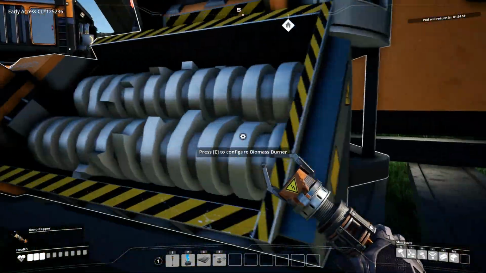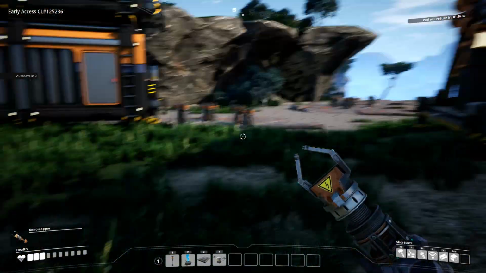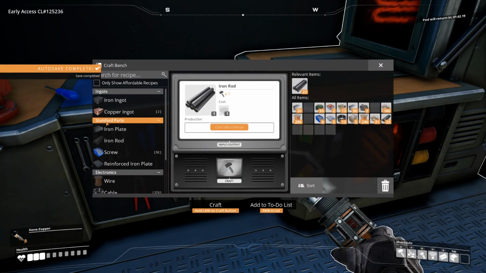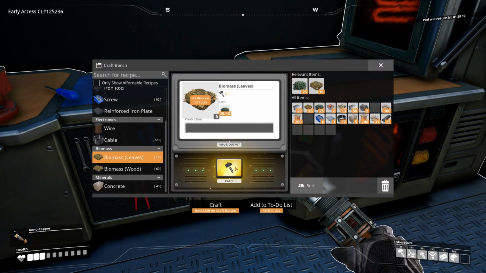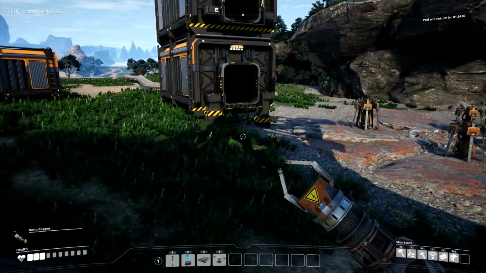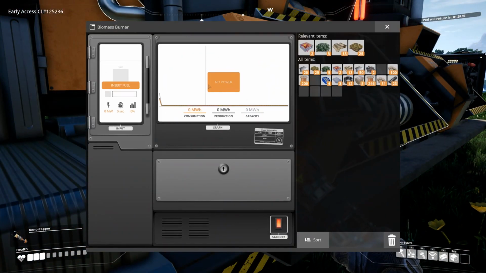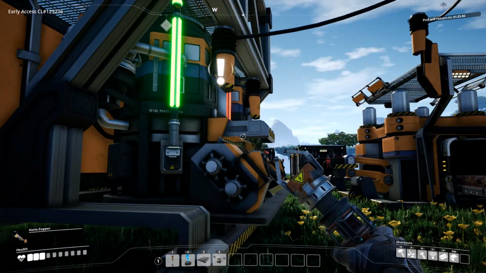Oh, see? This is why we need to get to oil as fast as possible. And I plan on getting to oil as soon as I can, because this thing's insane. Who wants to go and collect leaves all day? Okay, so now we got that going.